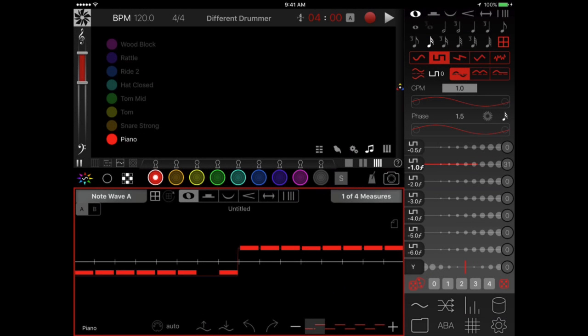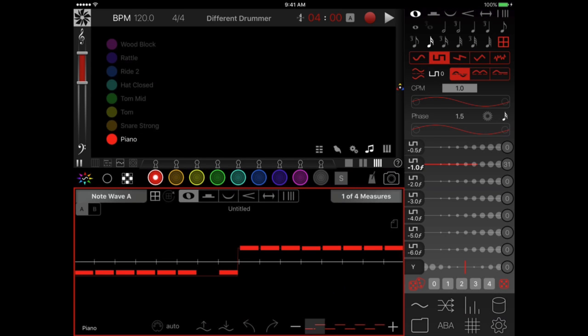Hello everyone, Russell here again, and in this video I wanted to explore the different drummer waves and the means to manipulate those. The waves themselves are at the heart of different drummers, so it's quite an in-depth topic, and I won't be covering some of the more advanced functions, but hopefully covering enough to make this valuable for many.